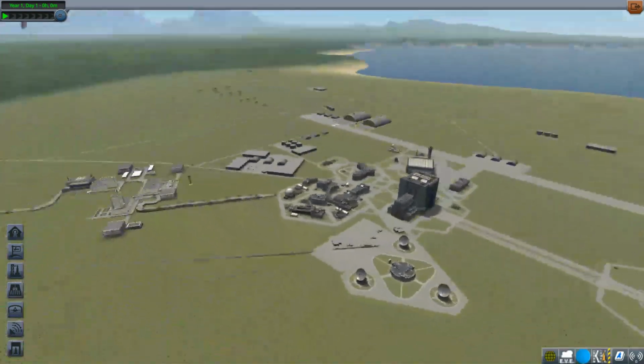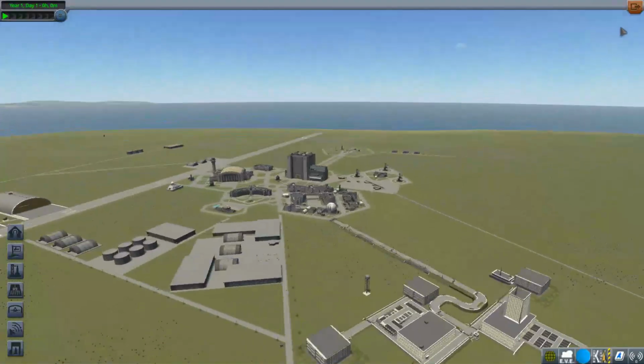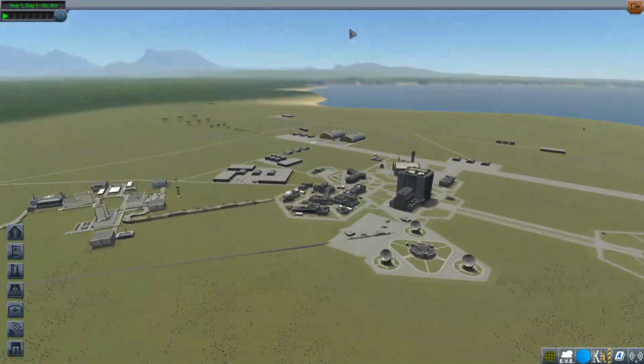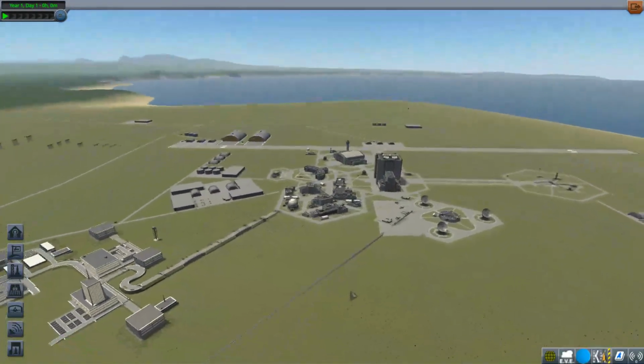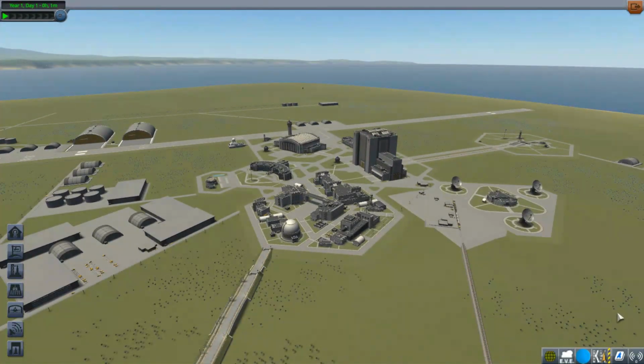But anyways, I am back, and as you can see, I'm on Kerbin, but today I have figured out how to install planet packs, and I'm going to be taking a look at one of them that I have quite an interest in, and it's basically an Interstellar mod. But anyways, let's just go into the tracking station and see what we got here.